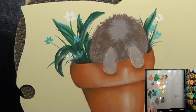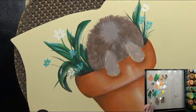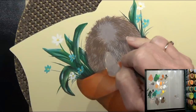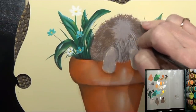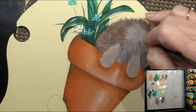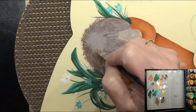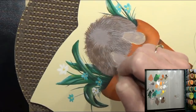And we want to make our strokes a little bit shorter this time. So we'll just keep them just small little strokes. This is with that morning mist color. Small little strokes. You're up on the very tips of those bristles.